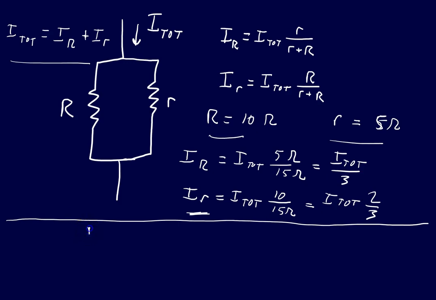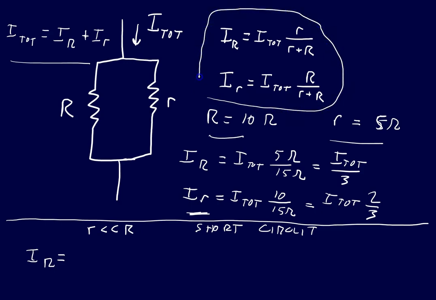And so now what we want to do is look at the really extreme case where little r is much, much less than big R. And that's the case we're looking at, which is the case of a short circuit. And if you want to stop here and actually do this yourself before we move on, that would be good. But what we can do then is just take those same equations, these two equations over here, and just do that for the case where r is much, much less. And what's going to happen is in that extreme case, what we're going to find is that the bottom part of that fraction, you can just neglect that little r.